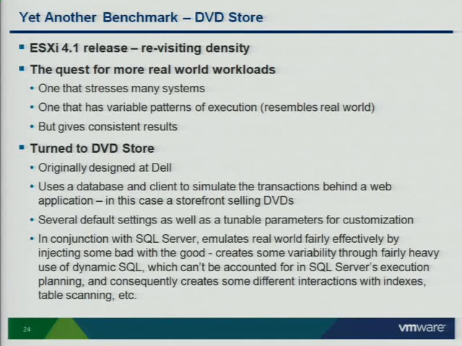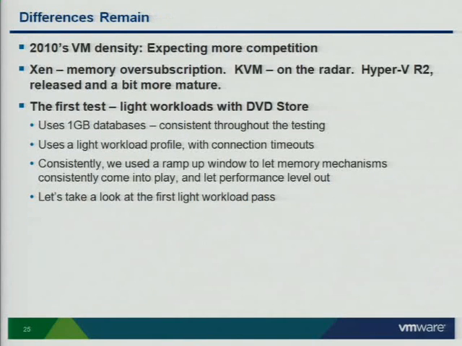But anyway, back to DVD Store. This was a fairly randomized workload. And we applied DVD Store to the latest generation of pretty much the full market of the hypervisors. The only thing missing was Oracle VM, which wasn't quite ready for prime time when we were doing this, and still isn't as I understand it. But we did Xen this time around, Red Hat KVM, and Hyper-V R2. And this was with the 4.1 release of ESXi.